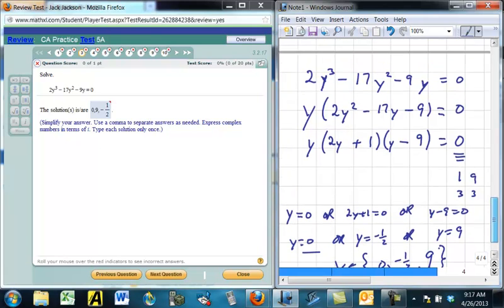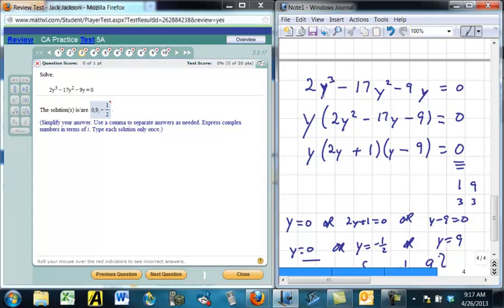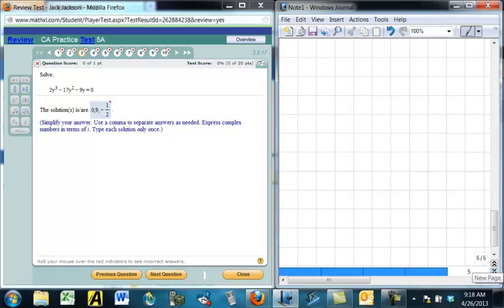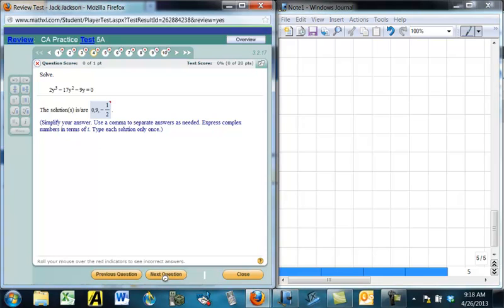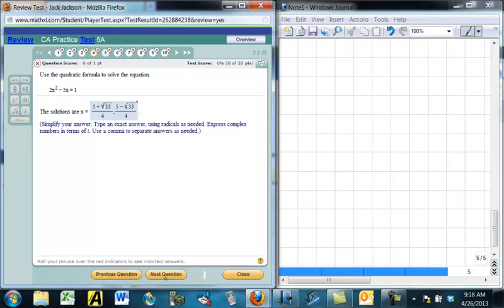If you have one like this that is a third degree or higher, well, any kind of equation you're going to have to solve here, you should be able to factor it out except for maybe the quadratic part. And you might have to know how to use the quadratic formula in some cases to find those. We didn't need it on this one. We were able to do it completely by sort of Algebra 1 type factoring.